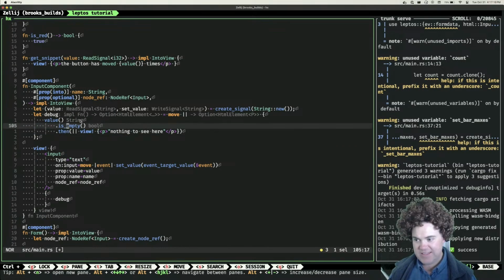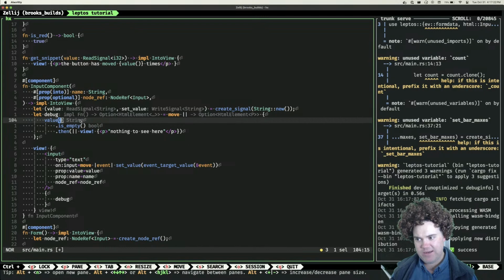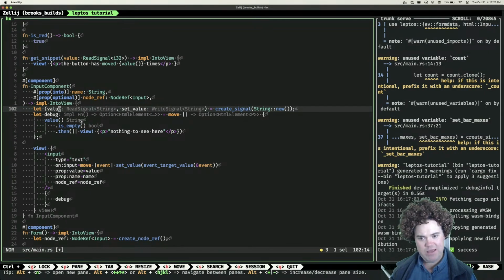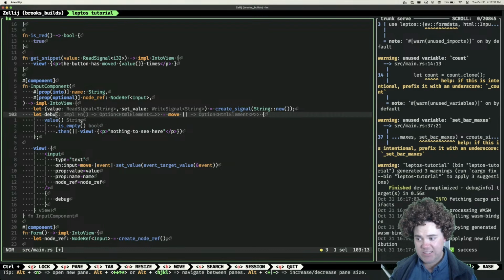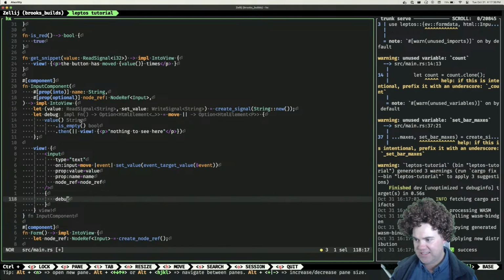So is empty isn't actually returning what we think it is. So we have the value coming out. The value is a string, but maybe it's not actually like an empty string. Maybe there's something else going on with that. It would be nice for us to see what... Well, we see the debug here.